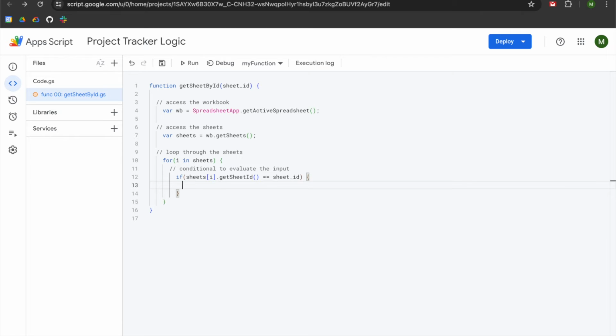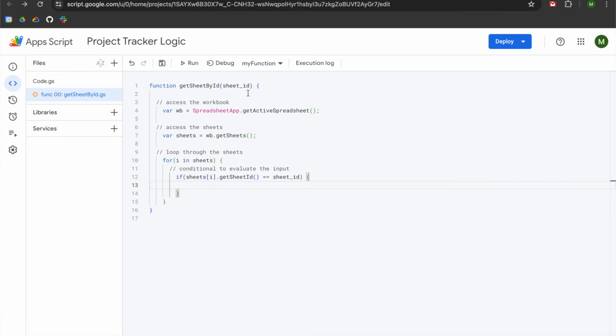We're going to review what we just did there. We are using an if statement in order to evaluate all of the sheets. We are then collecting their IDs using the getSheetId method. We're using 2 equal signs in order to evaluate the input of our function.